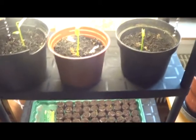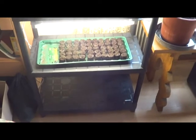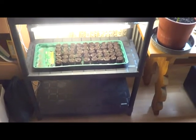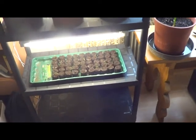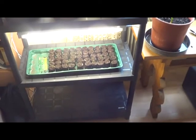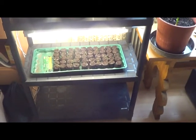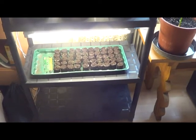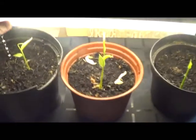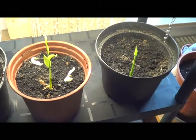So we're going to start trying to establish our herbs early so that when we put them out we'll have some well-established seedlings already. The intention is to start them here in our seed starting station and then move them upstairs into our attic — it'll be a little bit cooler, but if we've already got established plants they should do just fine up there until it's warm enough to put them outside.